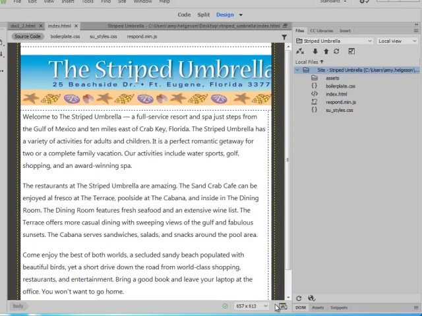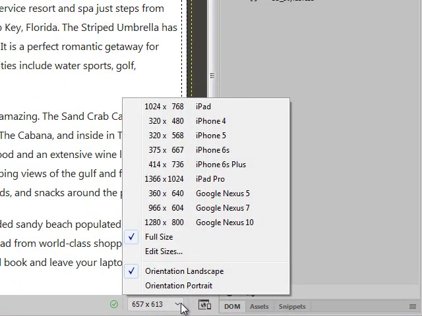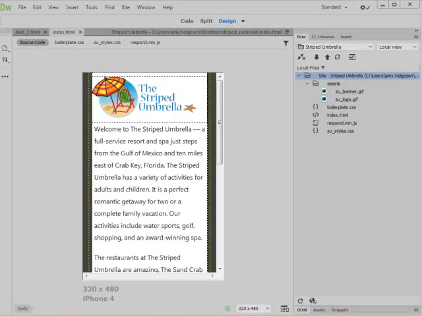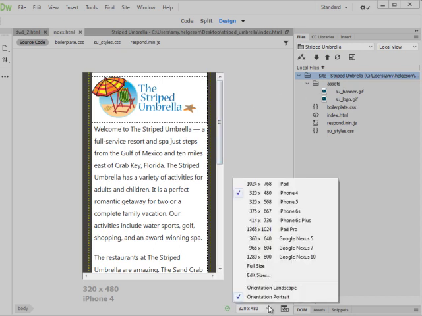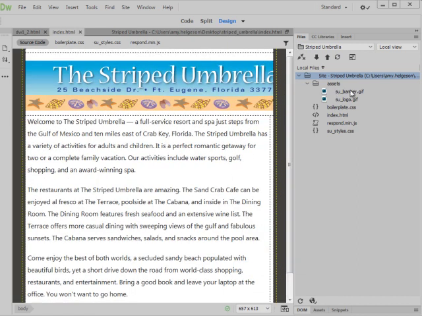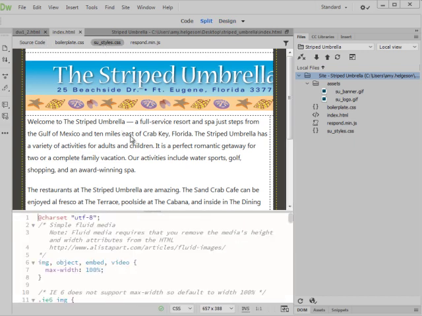Now I want to show you something. When I want to see what it would look like on a phone, because that's called responsive design, I just come down to my screen sizes down here, and I'm going to click on iPhone 4. Now notice that I got a different image. That's the SU logo. If I go to a larger screen resolution like a tablet or an iPad or a desktop view, I'm going to go full size here, I get the banner file. So we want to respond differently, and we'll learn that as we go along. I'll take you into SU styles later on and show you how that's actually coded through media queries.